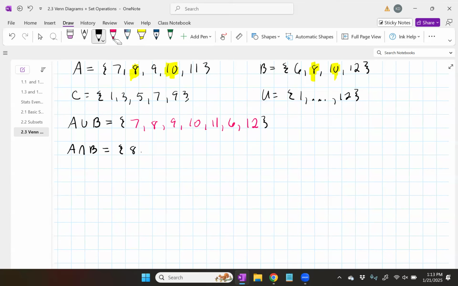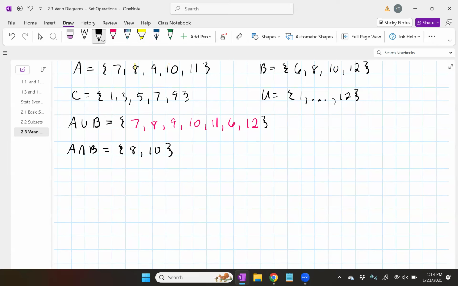So I would just say 8 and 10. That's the intersection. Oops, I'll fix it. So that's the difference between those.